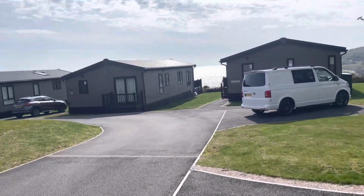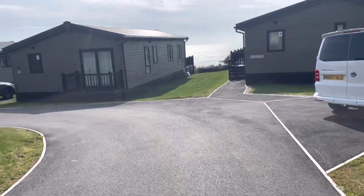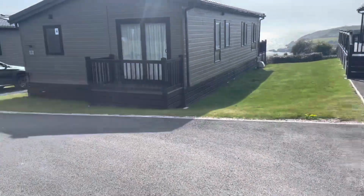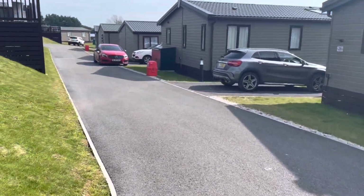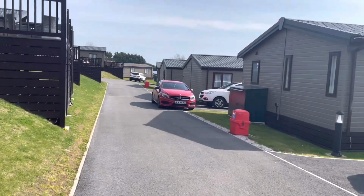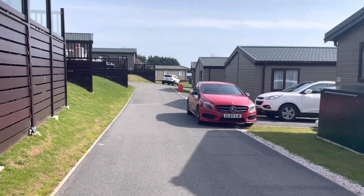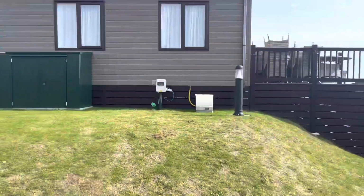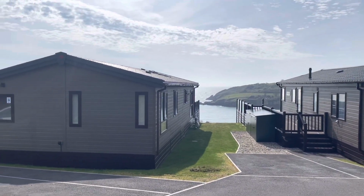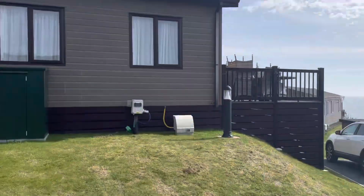So let's see if we can go past here, because I know there were some families here and I do feel a bit uncomfortable filming. The last thing I want to see is some idiot with an iPhone going past, isn't it? But there's some people on here, so we're just going to probably stop filming now and have a walk past, and I'll cut back to you in a second. Yeah, there's people around, so I don't really want to impose on anybody, but some lovely views down there. Obviously I can't show you the view we've got and show you a bit more, but it's all looking like it's coming together well.